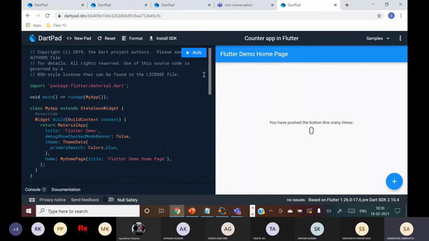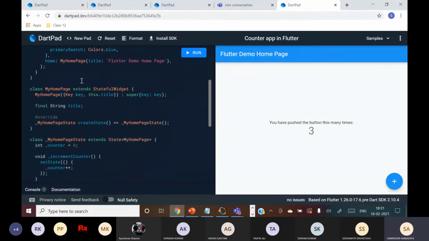Okay, so did this open on your laptops? Yes, ma'am. Okay, so this is a very basic app. This is the counter app in which you press this button and the text widget here changes to the number of times you have pressed the button. So can you tell me which kind of widget we will use, stateless or stateful? Stateful. Yes, very good. We will use stateful here because the widget is changing. It is not a stagnant app. Things are happening here. A button is present here. That's why we'll use a stateful widget.